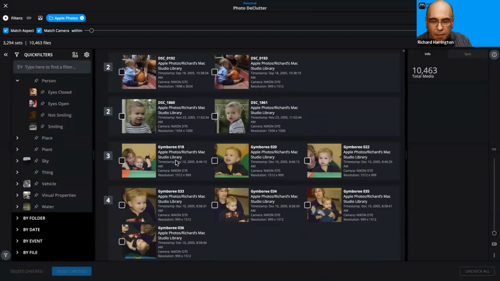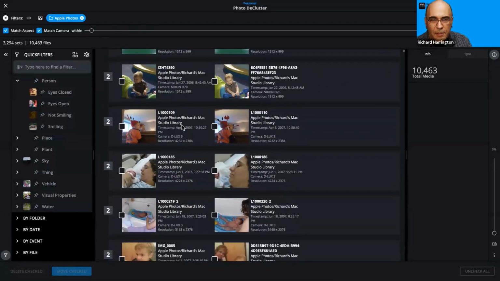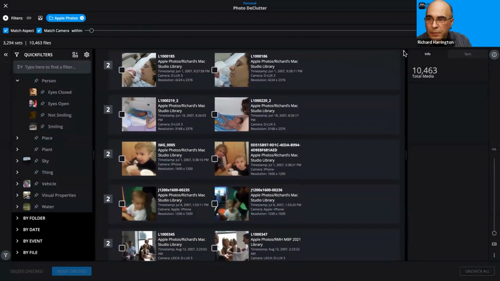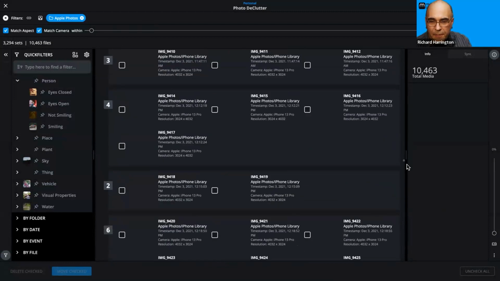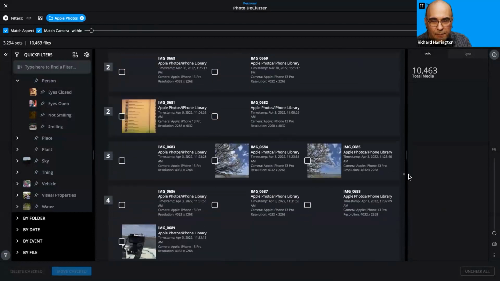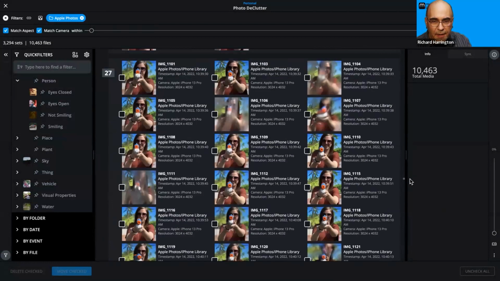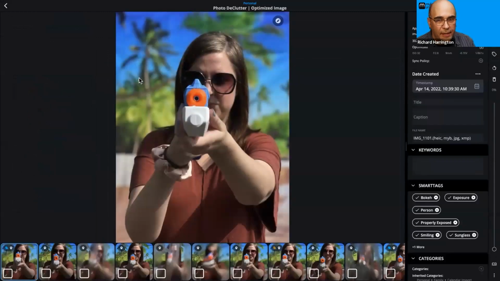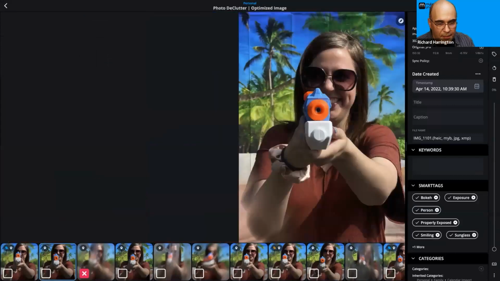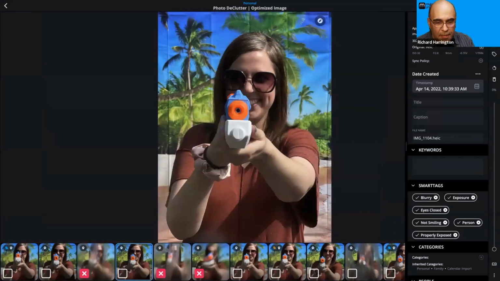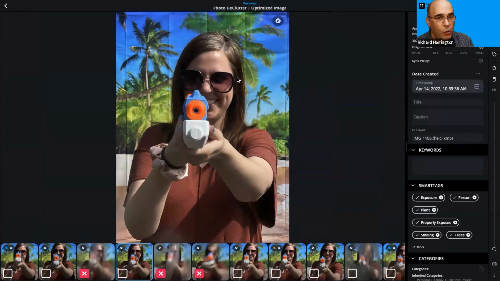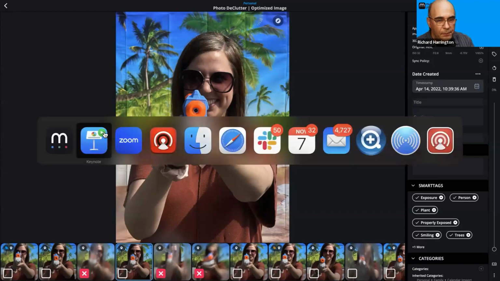So here you see, by setting that to a timer slider, I'm able to start to locate problematic photos. Let me just go a little bit later here, and you'll start to see where I shot a bunch of very similar pictures of the same thing. So by adjusting this, I can go through and just click and start marking away the ones I don't want, marking these for cleanup very easily, and review a whole bunch of burst mode photos. So it makes it really simple to consolidate and clean up as you go.